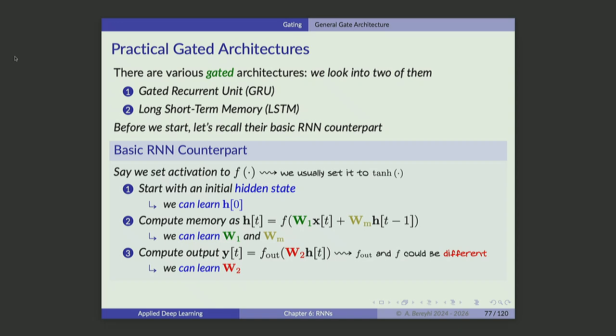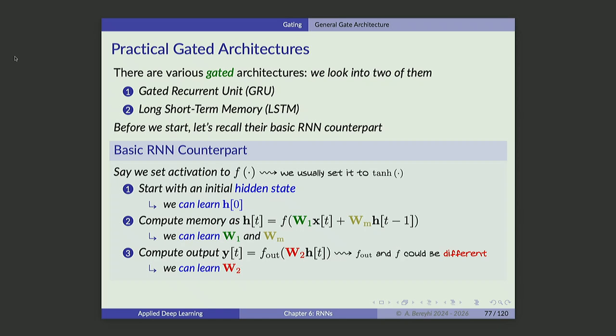Now, when it comes to the gated units, we usually only care about the hidden state, the hidden layer. And there is a kind of classical diagram to represent that hidden layer. I'm going to show you that diagram, and I'm going to explain how you can read it. That diagram is going to make it much easier to represent any gated architecture. Now, in order to start with that, I'm going to start by showing the basic RNN. The basic RNN is the Elman network, right? So your hidden layer is just a linear computation and activation, right?